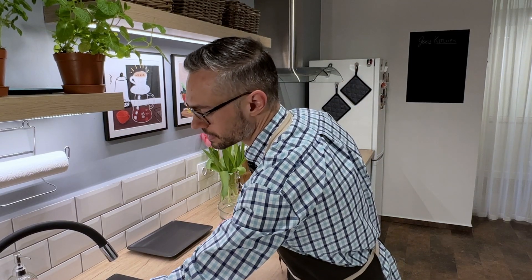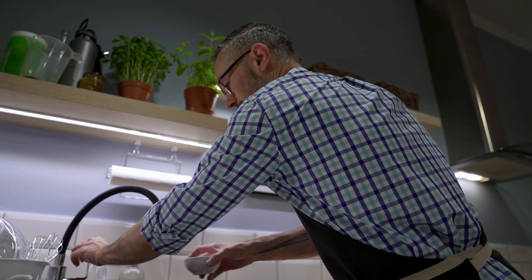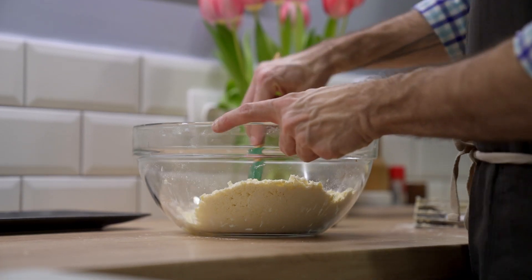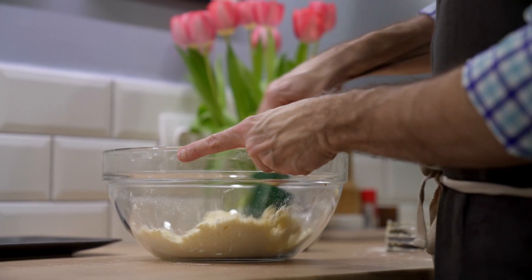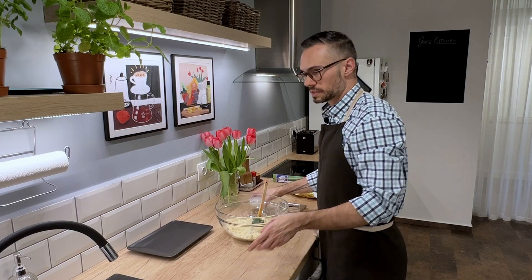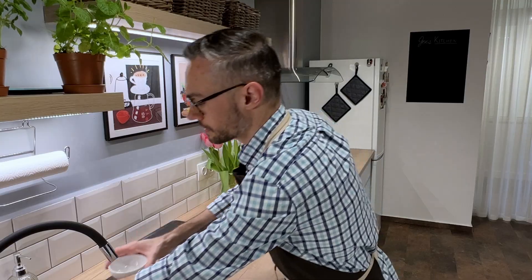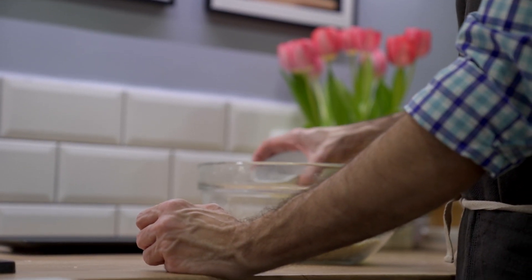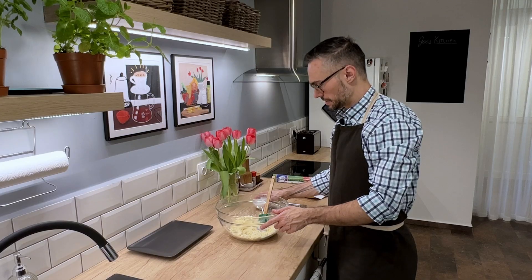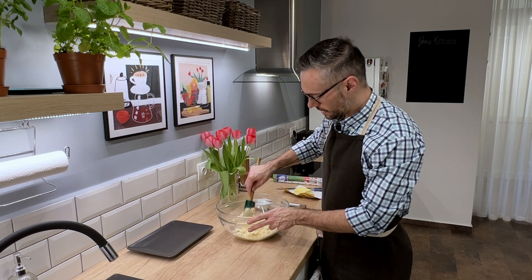Now I'm just going to add some water. I don't have ice in the freezer so I'm just going to get the water as cold as I can. We'll see how far this tablespoon of water goes — I may need to add another tablespoon. And yes I do, and even a little bit more. It's better to add it a little bit at a time because then you'll be sure that you won't over-saturate the dough. You want it to start clumping, and as you can see with the third addition of water, it's starting to clump a little better.